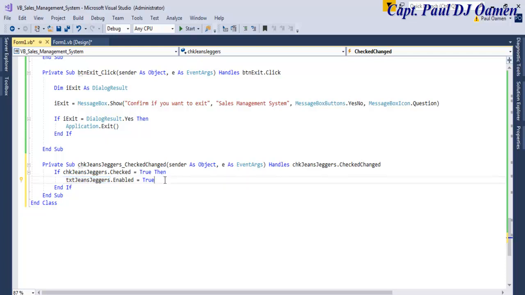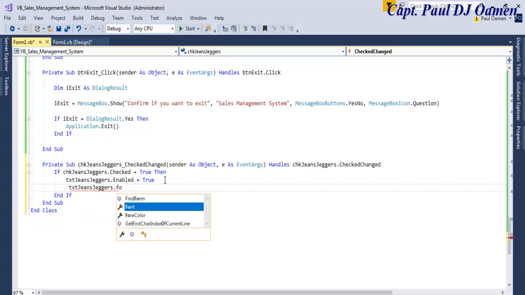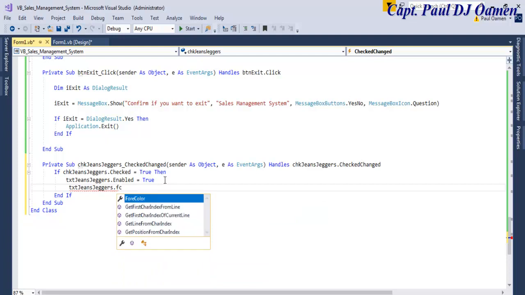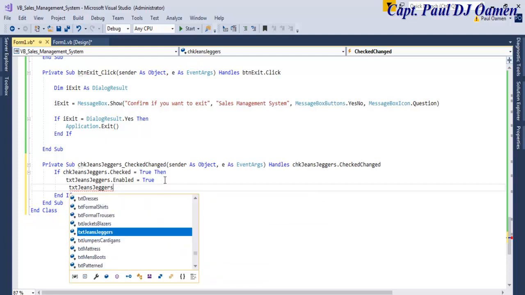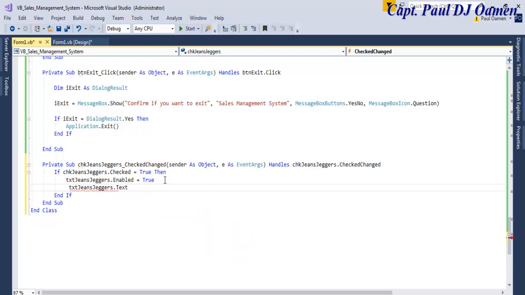Now copy that. Also dot Focus. Okay, let's say dot Text, let's get rid of the text in there, equals that.